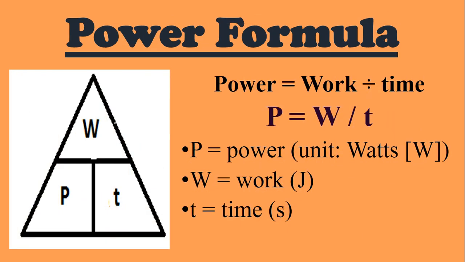So the power formula. Algebraically, power equals work divided by time, or big P equals big W divided by T. Sometimes it says delta T here, depends on what equation you're looking at, but this is the sense. Power is represented by the big P. Its unit is watts, which we just use a W. The big W represents work, its unit is joules, and the little t is time, seconds. Now, if we take this formula and place it in the triangles I like to use, since W is being divided by T, W goes at the top, T at the bottom, making P go in the empty spot.